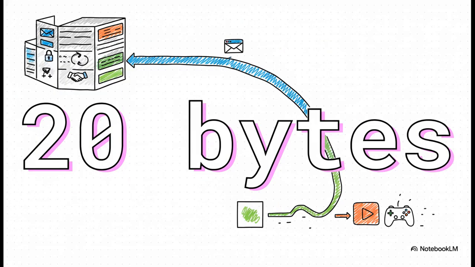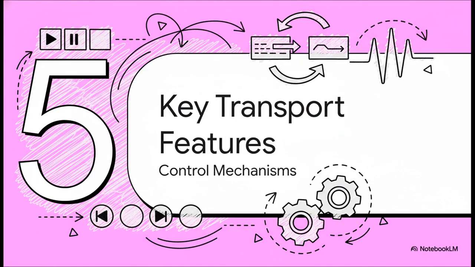And you can actually see the price of TCP's reliability right in the data itself. A TCP packet has a 20-byte header, while UDP has this tiny, lean 4-byte header. That extra overhead in TCP is where all the magic happens. It's full of sequence numbers, acknowledgements, and other info to guarantee delivery. That's why you use TCP for things where every single bit matters, like loading a web page. And you use UDP's raw speed for things like live video streaming or online gaming, where losing one tiny piece of data is way better than lagging. That really clears up the TCP versus UDP debate.